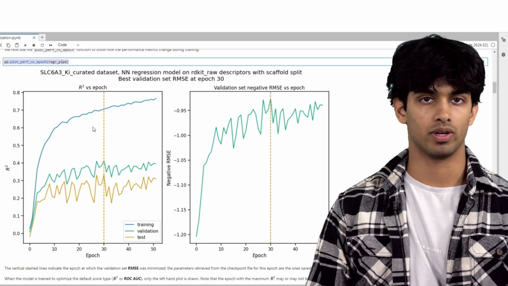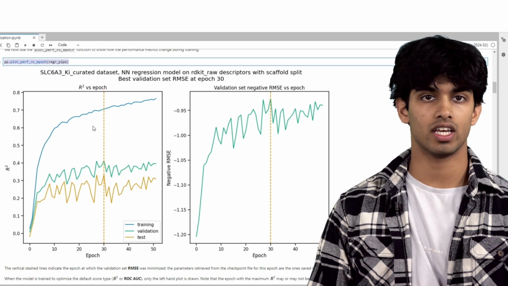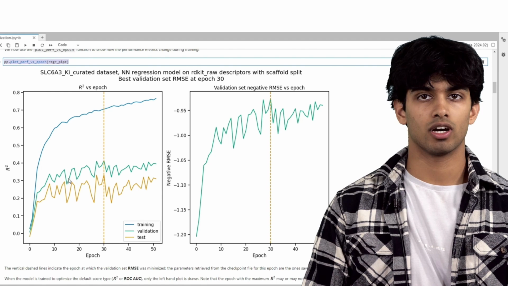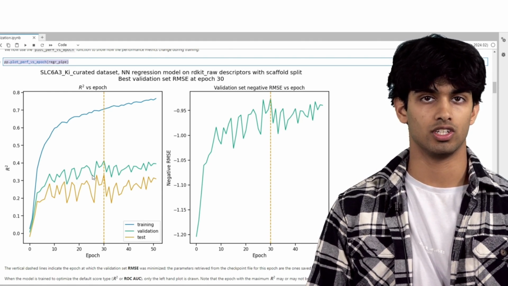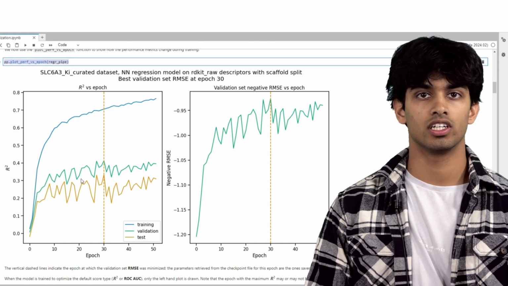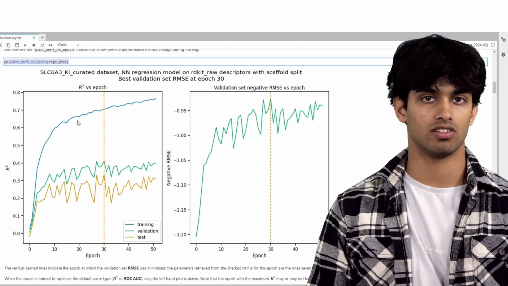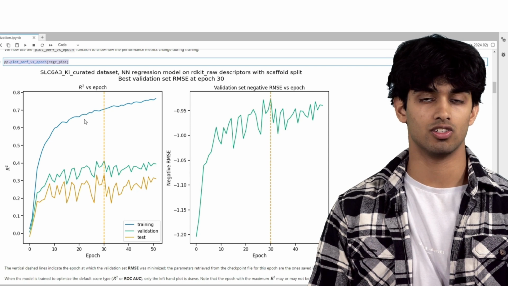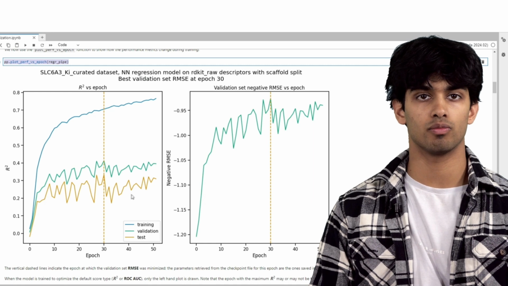Let's walk through what we can expect. At the start, the model's performance is low, and the R-squared scores for training, validation, and test sets are all near 0. As you go through the epochs, the model begins to learn from the data. The R-squared score increases as it improves on both the training and validation datasets. You'll notice the model's performance on the training data usually improves faster than on the validation or test datasets. This is normal, as the model is memorizing data it sees during training. If the model continues to improve on the training set but fails to show the same improvement on the validation or test set, it's a sign of overfitting.